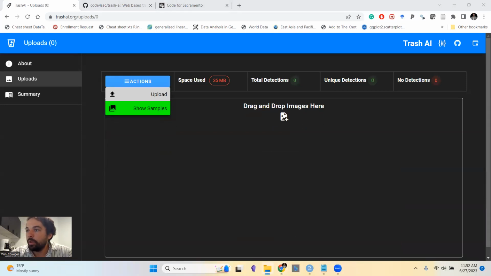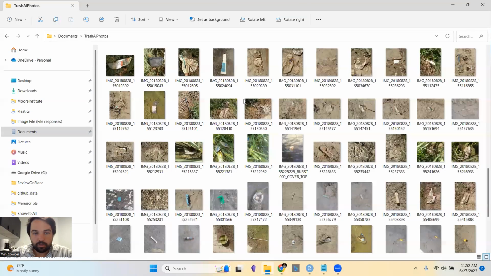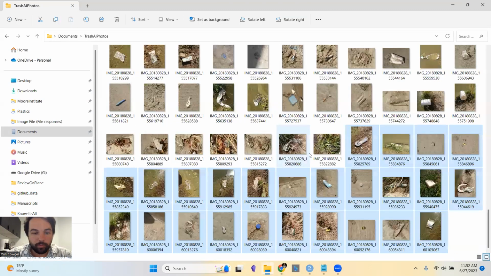I'm just pulling up my data here. I'll show you what that looks like. I'm going to grab 25 images from a trash survey that I did where I photographed every piece of trash. When I was collecting these images, I was allowing my phone to record the GPS location.